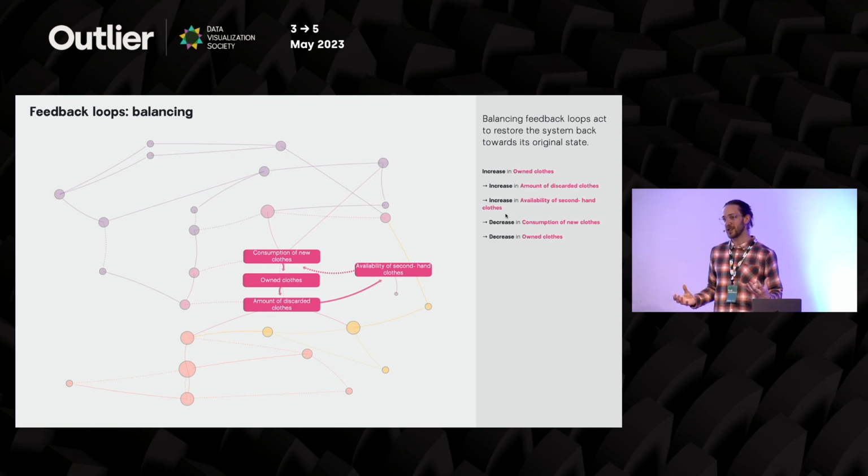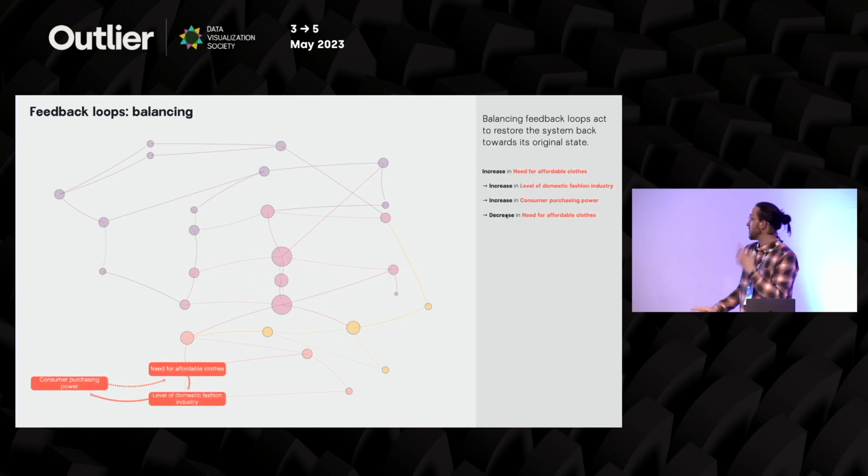If we take an ecological system example, we've got wolves and sheep, and if the sheep population grows, then more wolves will also grow, the wolves will eat the sheep, and the sheep population falls back down. So these are seen in nature all the time. In this example, and all of these are automatically detected by the code, so I'm only going to show a few, you have more clothes, that leads to throwing out more clothes. If we all do that, in theory there'll be more second-hand clothes available for us to buy, and we're not going to buy as many new clothes. So again, the more clothes we own is leading to a decrease in those owned clothes.